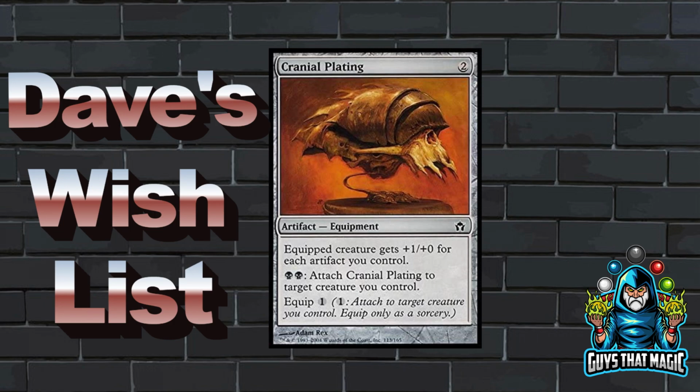Like Lingering Souls and Cranial Plating are both incredibly, incredibly powerful cards. However, the wonderful thing about Historic is that it's this really odd format right now, where we have some cards that are deemed too powerful for Modern that we get in Historic, and we have other cards that, I don't know, it's just this weird hodgepodge of power level. So I don't necessarily know what Wizards' vision is with this. So I don't know if I can tell you this is too good for Historic or this is not good enough for Historic, because I don't really know what they define the format to be.